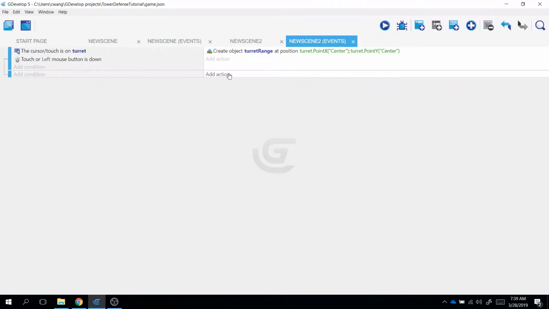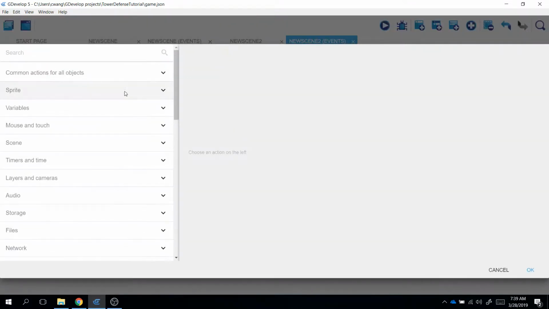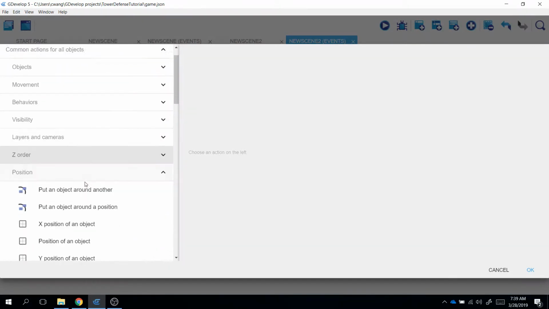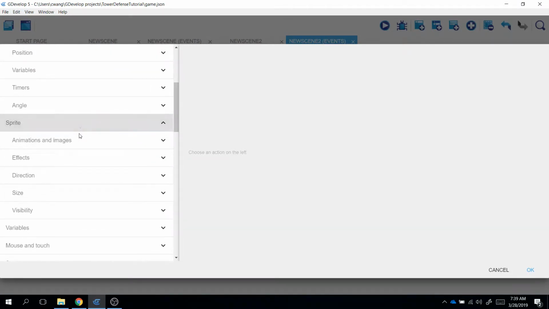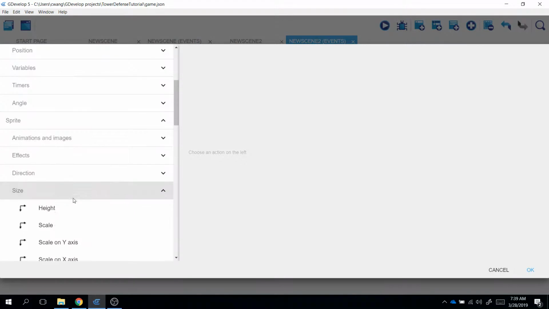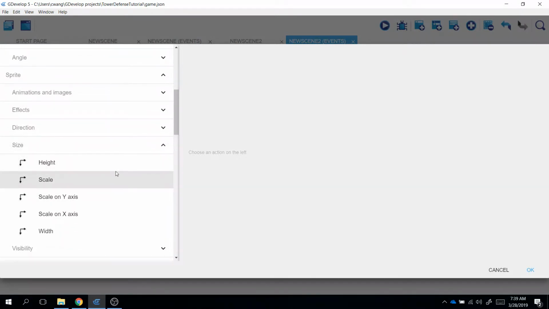But after I create the turret range, let's change the size of it depending on what my firing range is. Let's look here. I think there is a position? No. Sprites. Size. Here I can change the size. I can scale it, change the height, change the width. What if I scale it?